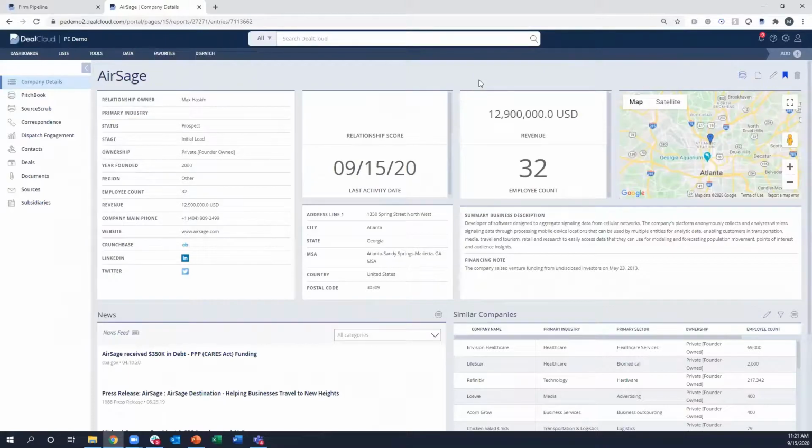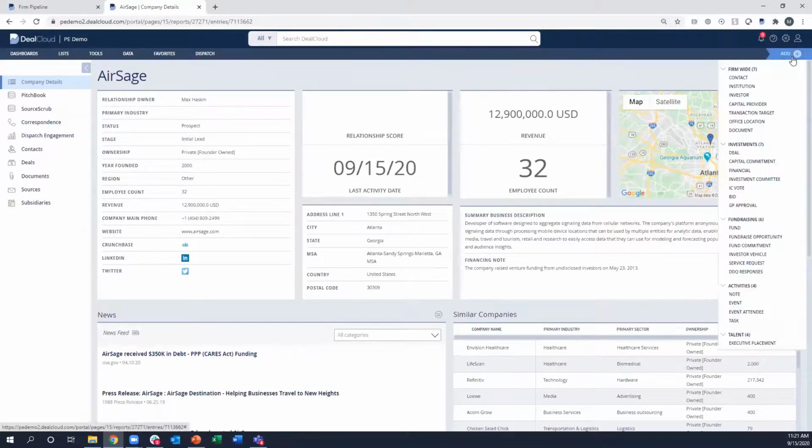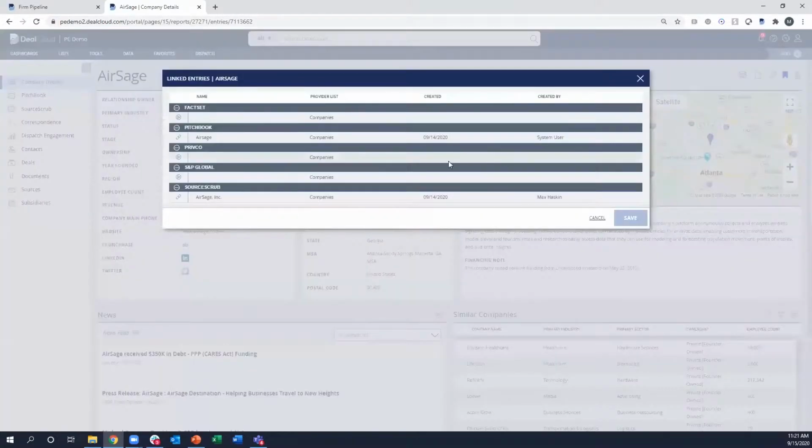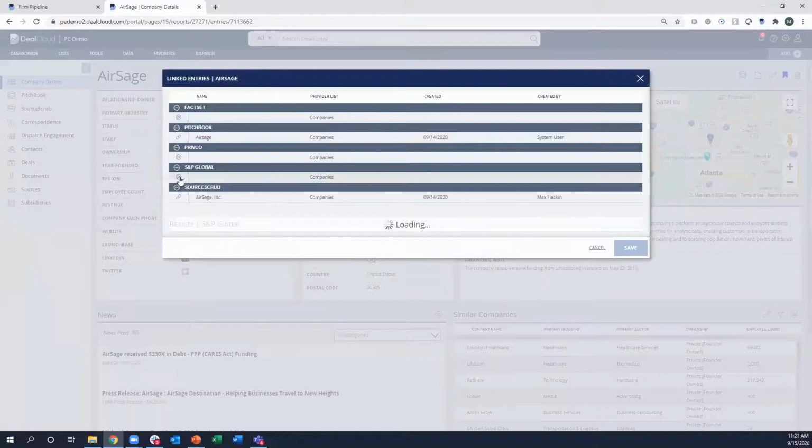Now, in the old way of doing things, what I would do to create this company is I would say add, I would add my company, then I would fill out all the details in the form, and that can be a fairly time-consuming and laborious exercise, right? But really what I want to do and what I'm able to do now with the DataCortex is as soon as I create a company, I can link it with the data provider that we have a subscription to, of course, right? We're talking about S&P Global.